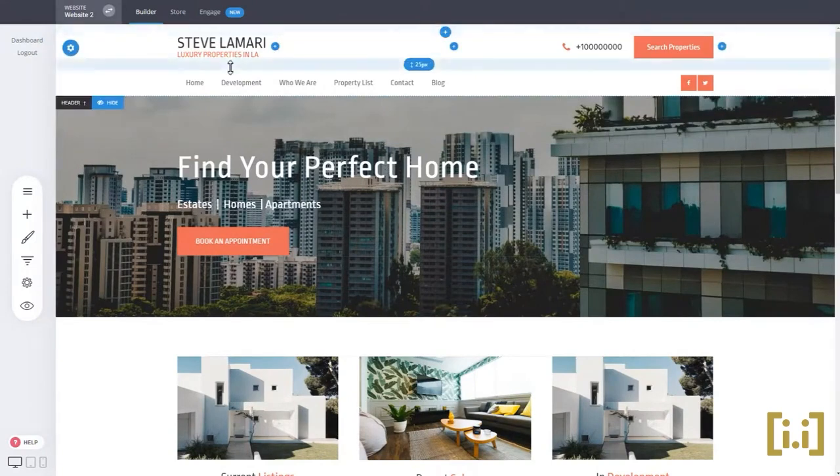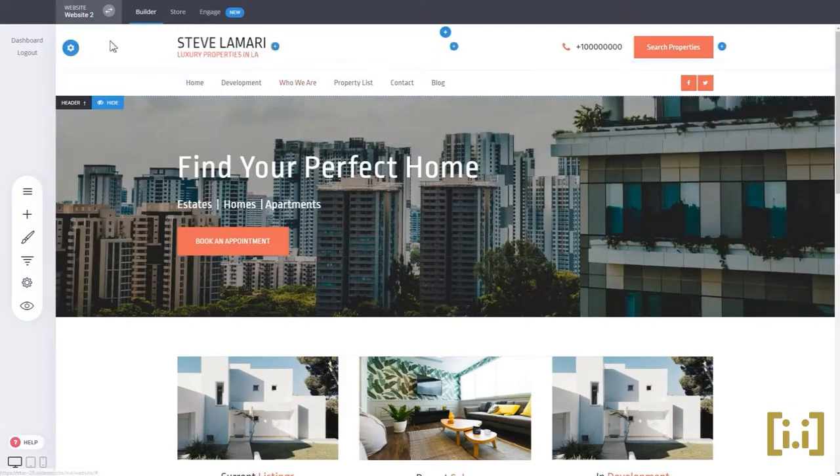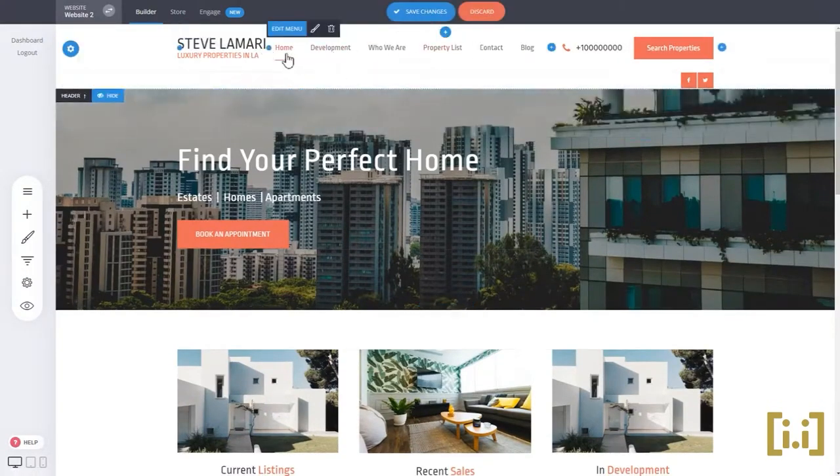First of all, depending on the template you started with, your header design may look different. In this example, we have a top row, a bottom row with navigation, social media icons, and additional header content. But the great thing is that you can completely customize the layout however you want. For example, many websites use a single row header with the logo on one side and navigation on the other. You can easily create that layout using drag and drop.